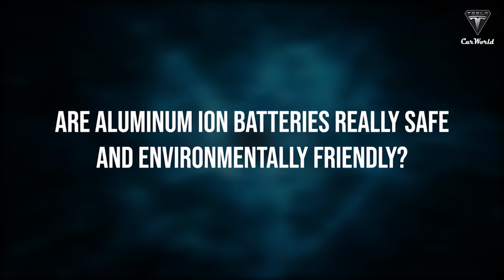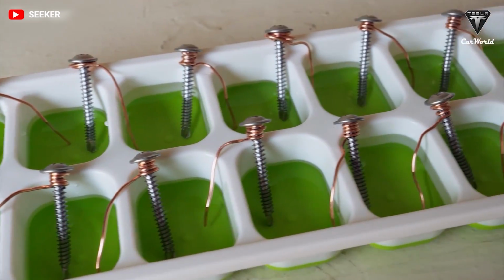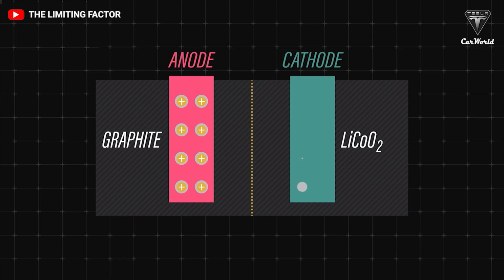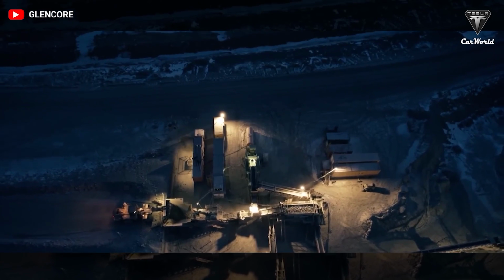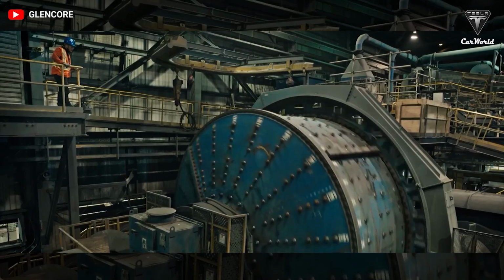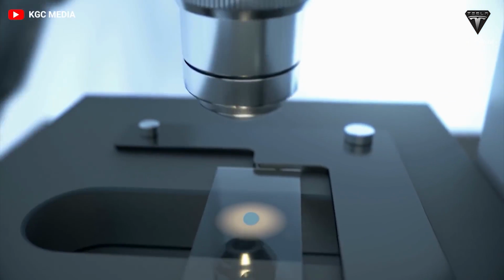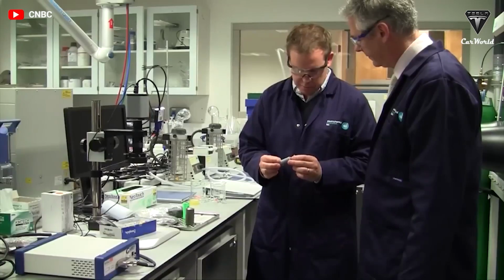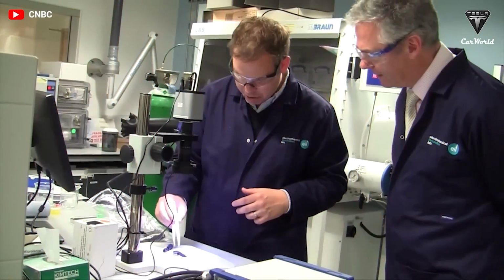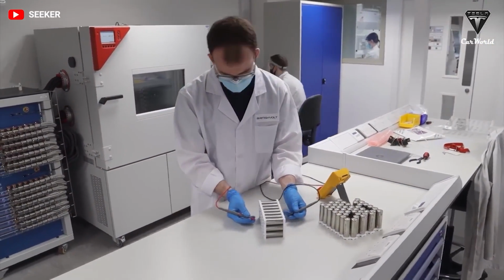But are aluminum ion batteries really safe and environmentally friendly? The battery is also carbon neutral, according to the researchers, which means no additional carbon dioxide is released into the atmosphere when it operates. The cost effectiveness of the materials used, the zero emission of harmful gases, and the use of waste as fuel with the additional advantage of treating waste while generating electricity all contribute to how the device can support secure, affordable, and environmentally friendly energy.